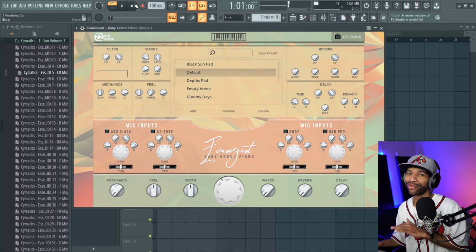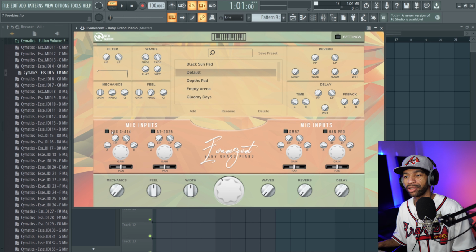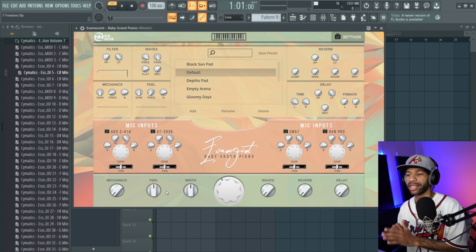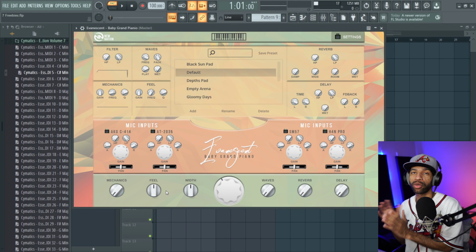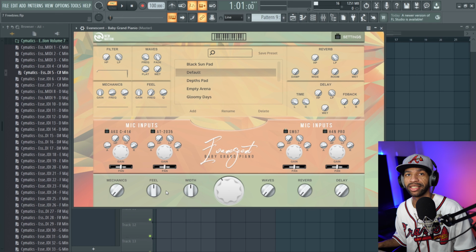So super fire. But with this too, as you're looking here, these are your 4 different mics. So you're going to get an AKG C414, an Audio Technica 2035, an SM57, and an H4n Pro. And so you can dial in the way that it sounds because they were mic'd at different angles and different locations. So messing with the mics is definitely going to change the sound of this piano. You get all kinds of different stuff.